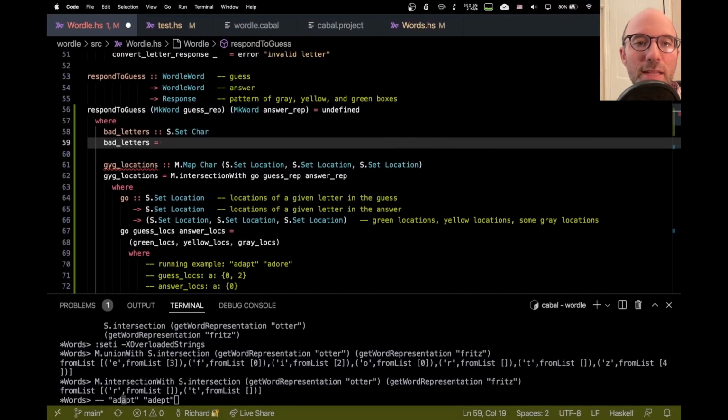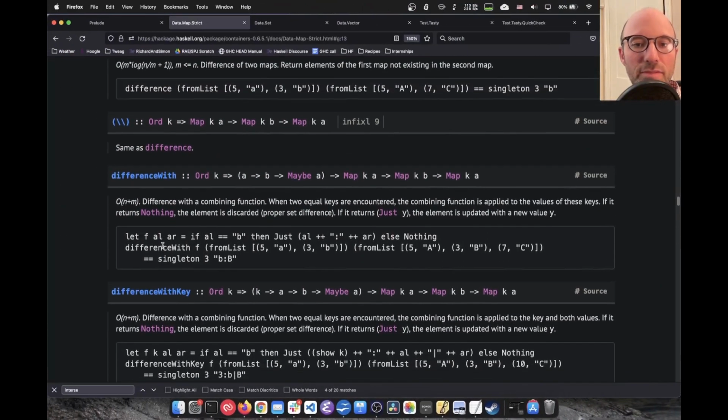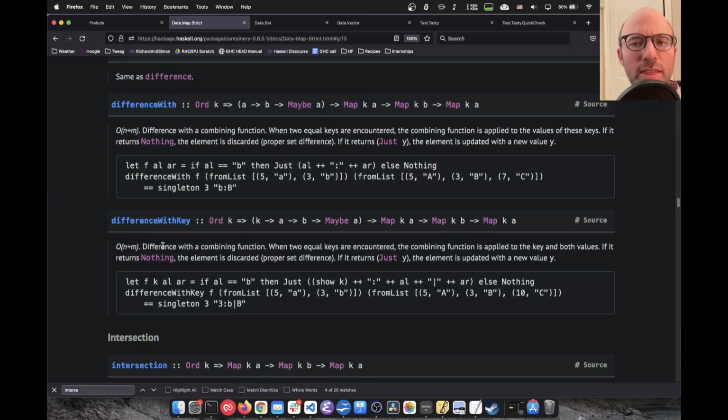So here, the bad letters are going to be guess rep m.difference. Oops, this needs to be in backticks. Answer rep. And that will give me the map, but I don't want the map. I just want the keys of the map. That's the interesting part here, I think.